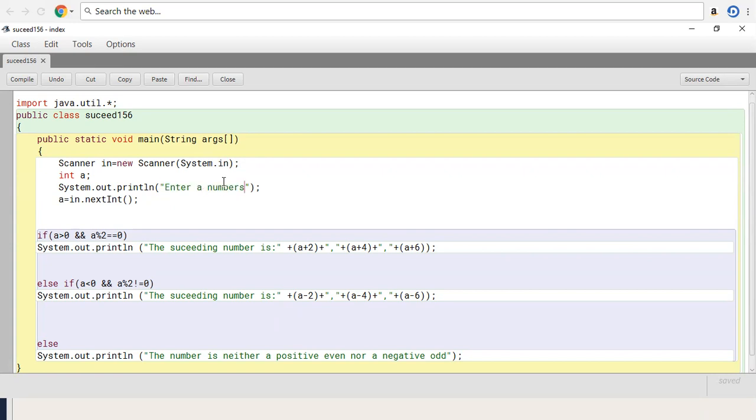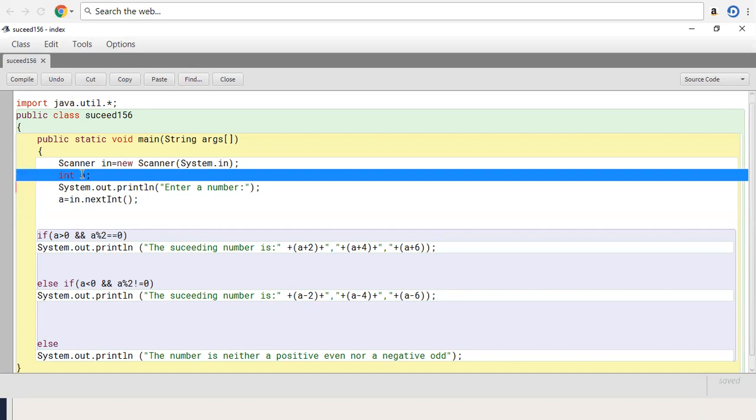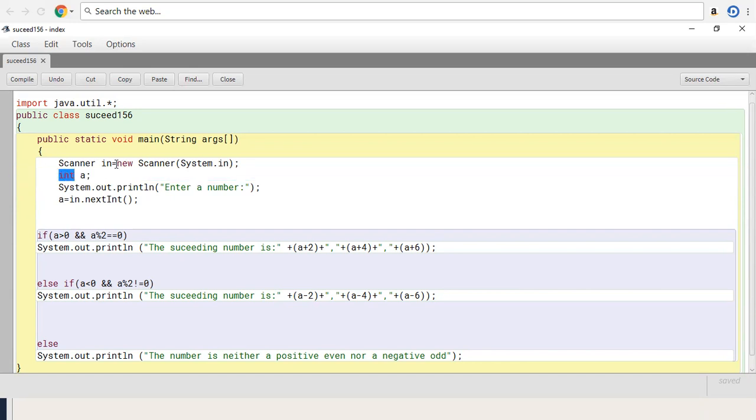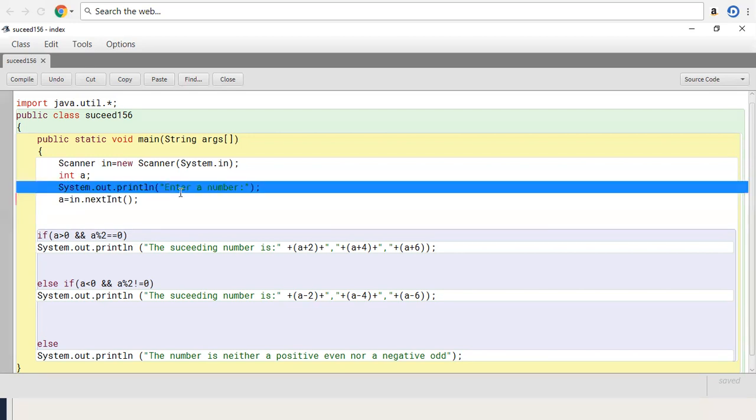number. So when the user is going to enter any value, right? Like I have told you the example as -21 or 41 or 10 or 12, like that. So only one number I'm entering, no? So that's why only one variable I have declared with the help of the integer. So obviously there's no need of a double data type or a float or long or a double. Okay, so System.out is going to print the string, that is enter a number.